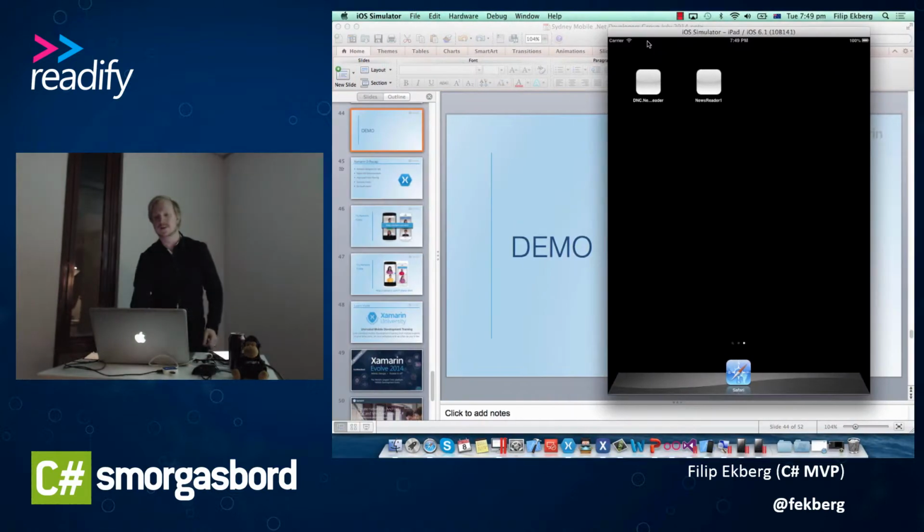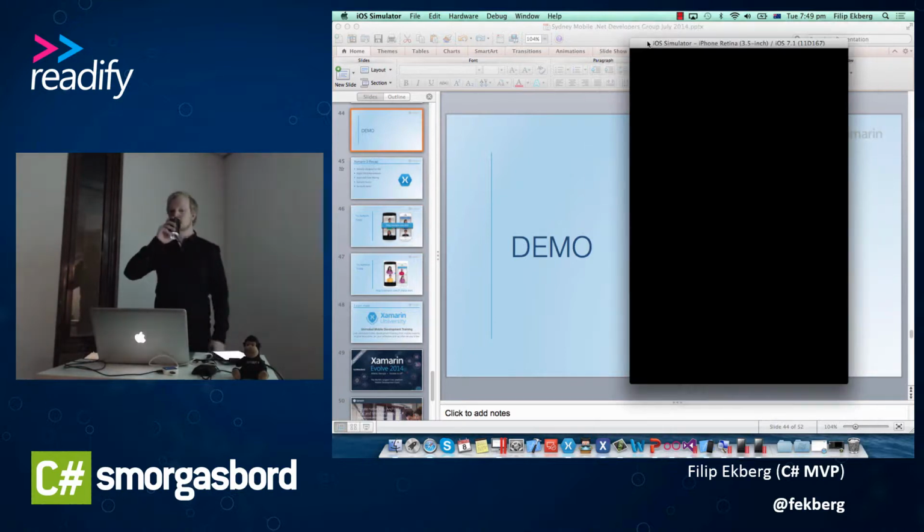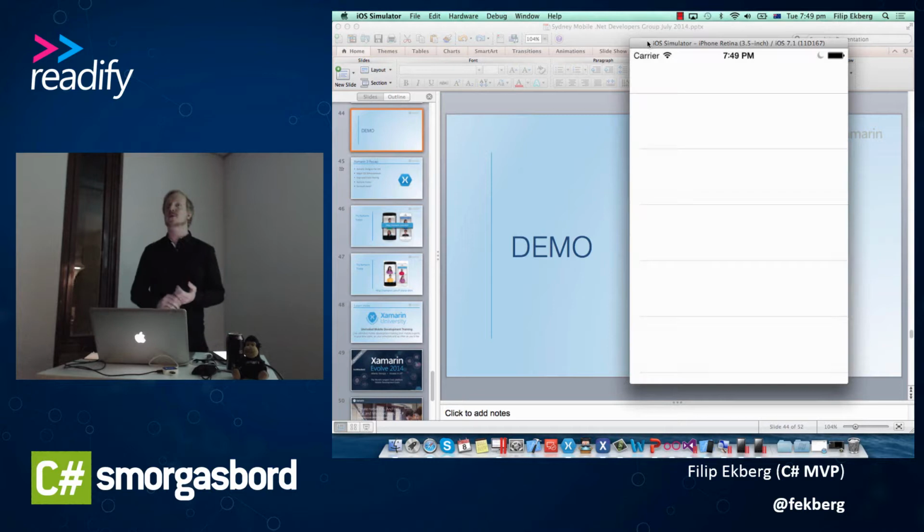Now that I run this here, it's going to stop my emulator running iPad and then start the iOS emulator. Instead of having that very nice round UI, you're going to have the flat UI that is iOS 7.